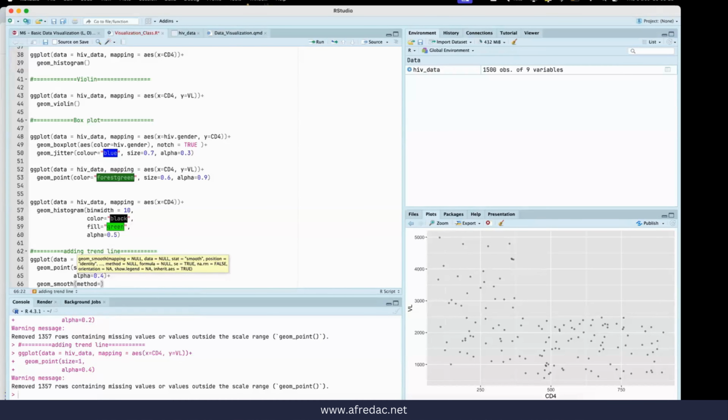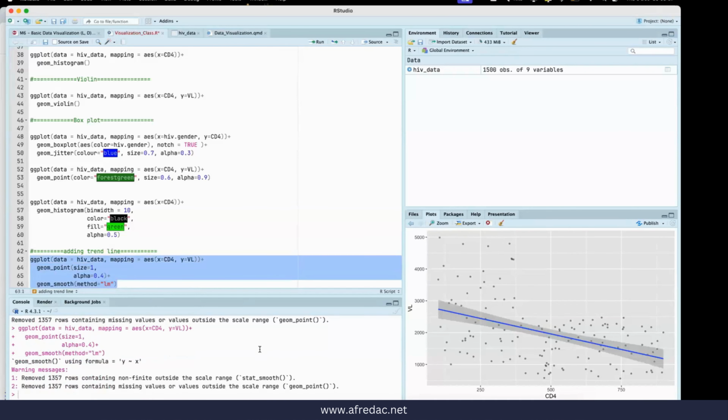Method equals lm, and we see. This is done on top of the geom point that we have here. You can see it has just added a trend line of this plot of the viral load versus the CD4 count.